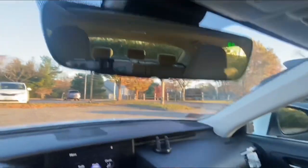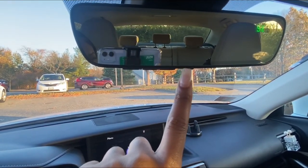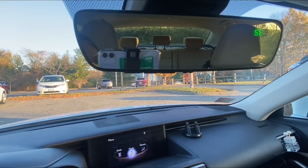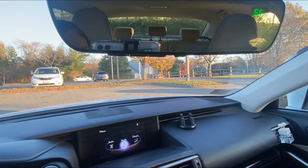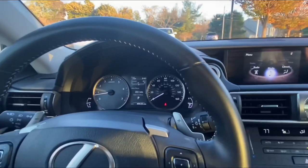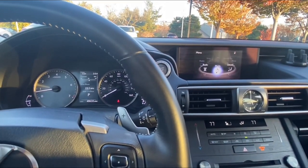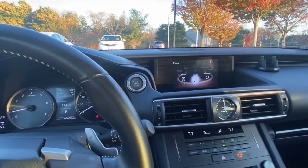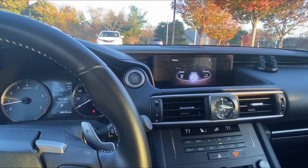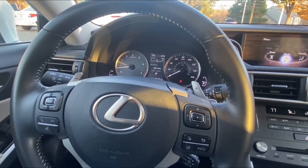Something I also love are the mirrors — they automatically shift at nighttime, changing tint so you can see the cars behind you more clearly. The mirror also shows your compass direction — right now I'm facing southeast. It also has luxury safety perks like brake assist, which automatically applies more pressure to the brakes when you're getting too close to a car to avoid a collision. The side mirrors have sensors too: if a car is in your blind spot when you put on your blinker to change lanes, or if you're backing up, it'll give you a little beep warning.